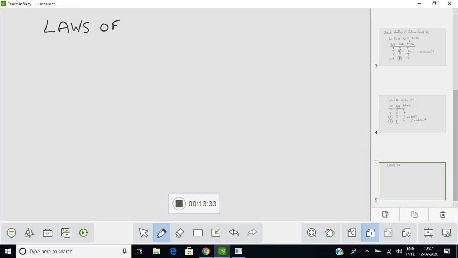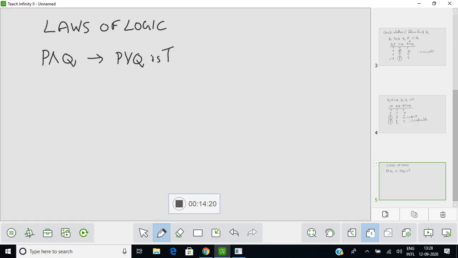You remember we did something called associative law, distributive law, commutative law, then idempotent law, and then after that domination law, isn't it? Then De Morgan's law. I think we did around 10 laws. So using those laws of logic, we want to show that (P and Q) then (P or Q) is a tautology. Tautology is represented by a capital T.